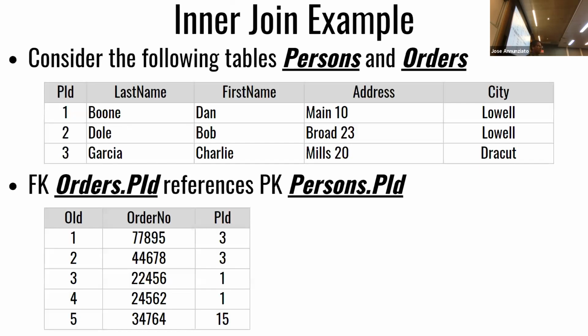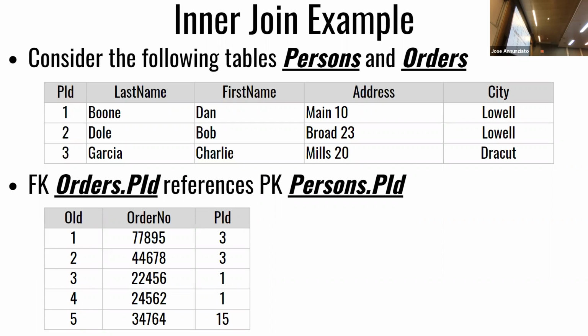All right, so let's look at a simple join. We have here 3 persons and 5 orders. The persons table on the top has the primary key, PID. Whereas down below in the orders, we have a foreign key also called PID. You'll notice that we have 4 records whose PID refer to actual persons. But we have a foreign key referencing a non-person, which doesn't exist there. So somehow this is breaking referential integrity.